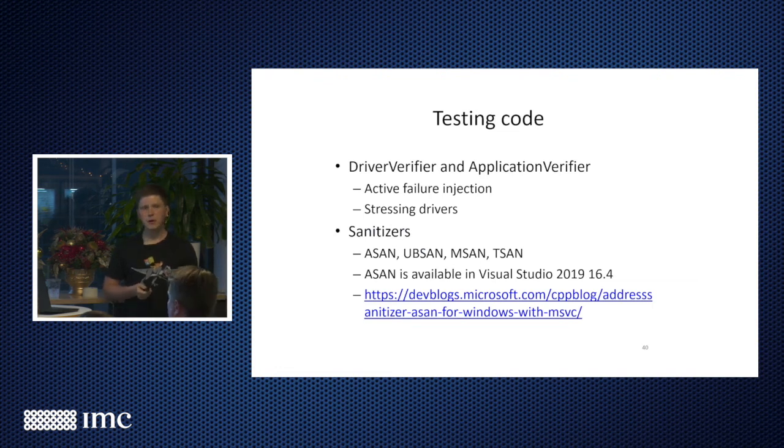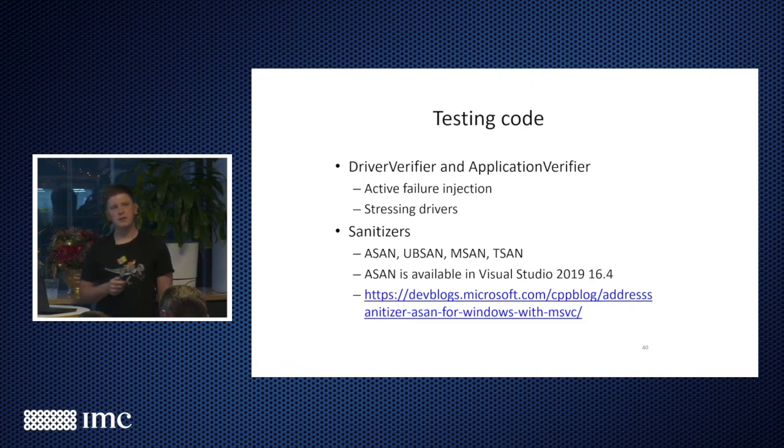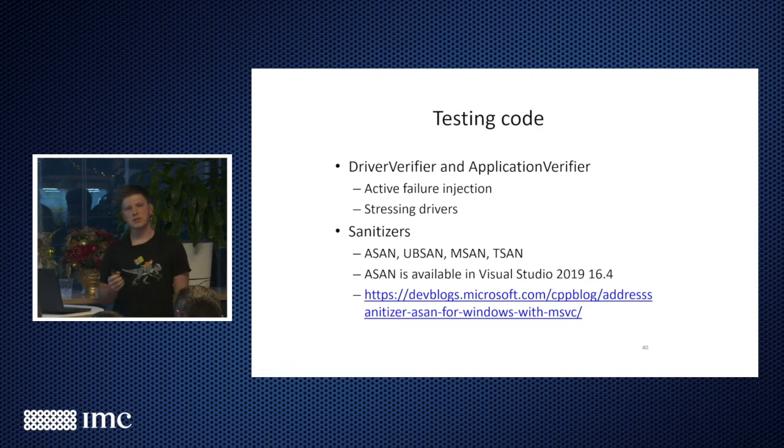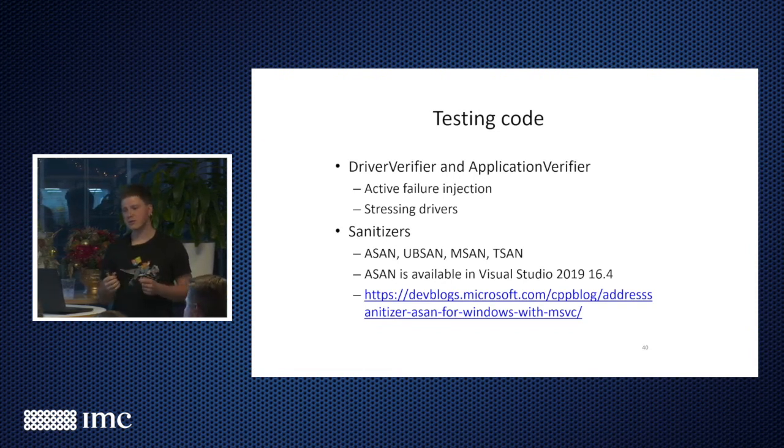So let's move to testing. Before I go about testing, I have to talk about tools because that's a big part of how we test code, how everyone tests code. In Microsoft, there are two tools. One is called driver verifier. Second is called application verifier. Driver is when you write Windows drivers. And application verifier is for user land. It does validation. So it's somewhat similar to Valgrind. You run your application under Valgrind and it does a lot of checks. And if it finds a problem, it's just going to stop. Driver verifier is slightly different because it's going to stress your driver. For example, you're going to inject some memory allocation failures and see that you're handling it correctly.